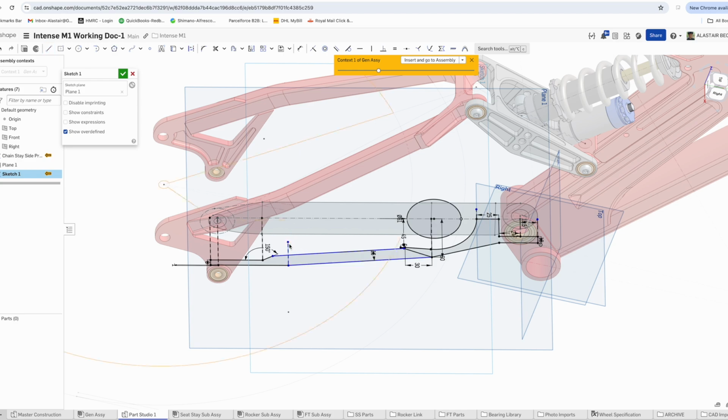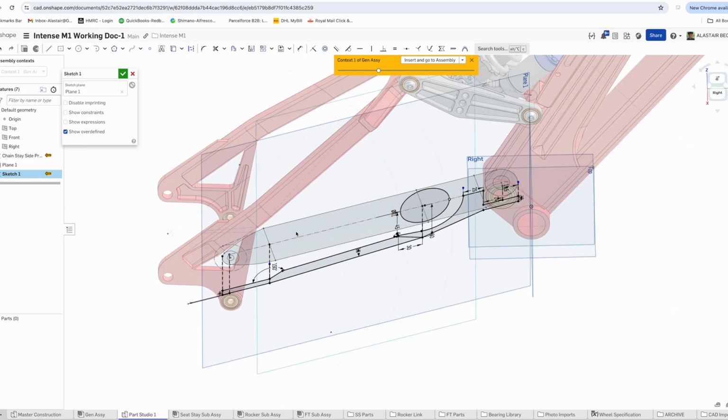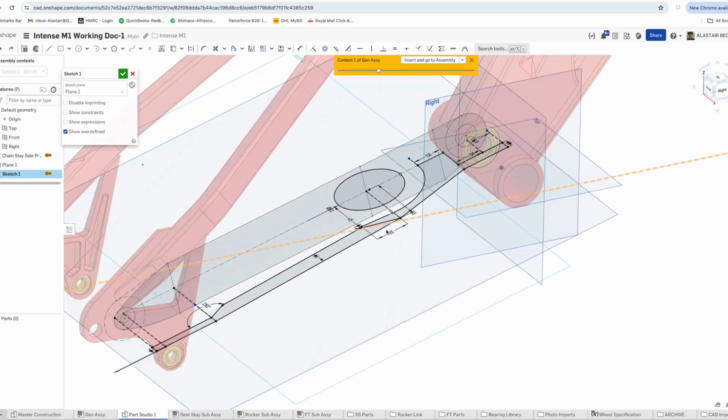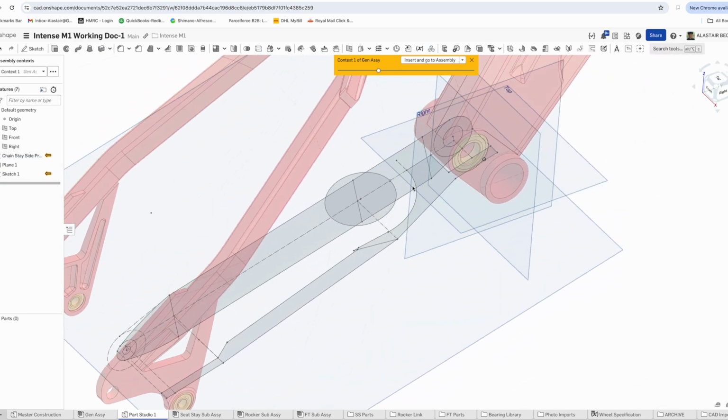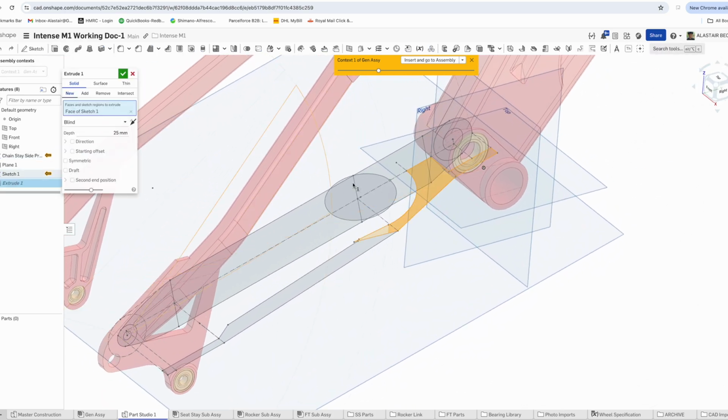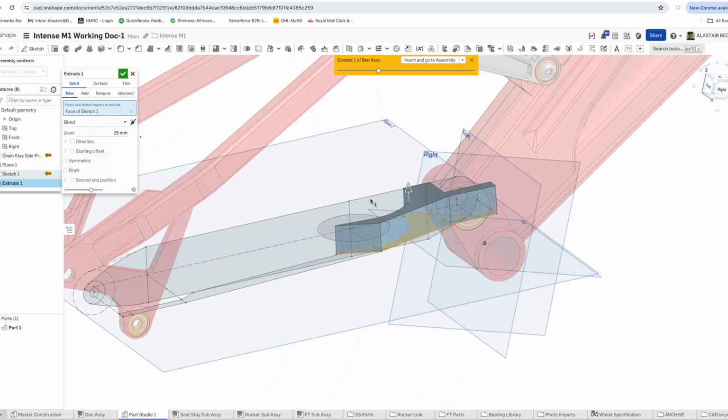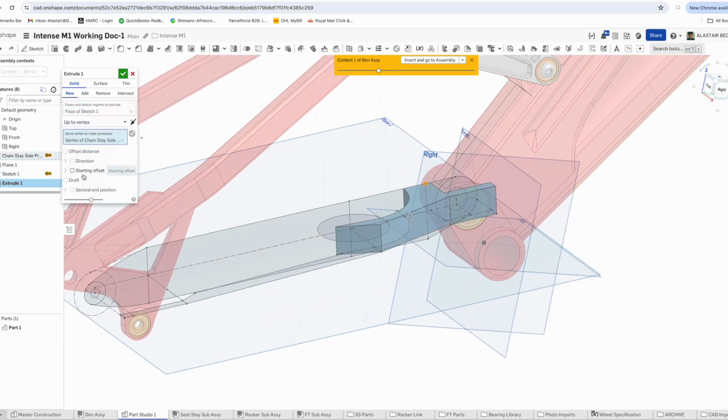Okay, once we've got our clearances figured out for the chin stay, we've got one top-down sketch for the whole sub-assembly, and then we'll model from there. So we'll take that chin stay yoke and just extrude that out as a start, and then build off that for everything else.